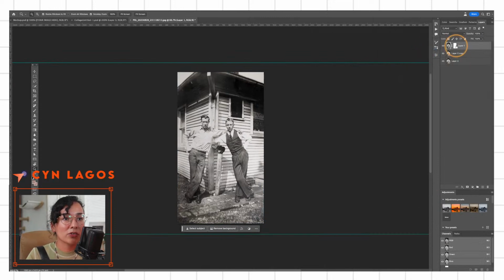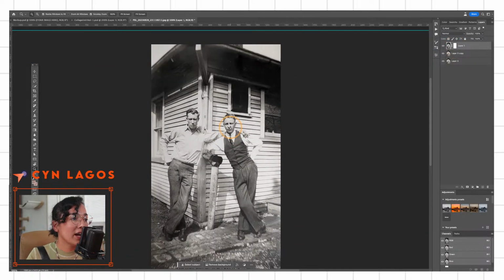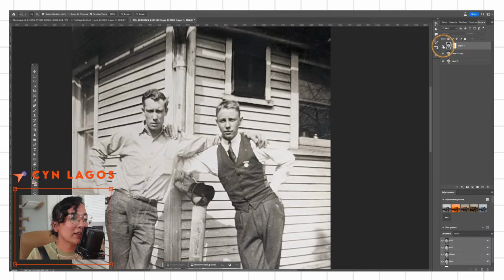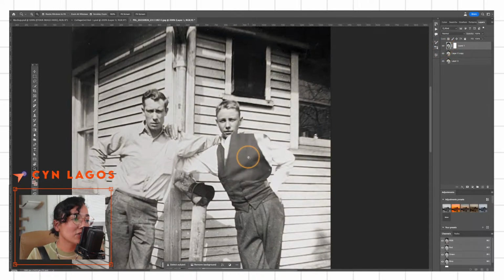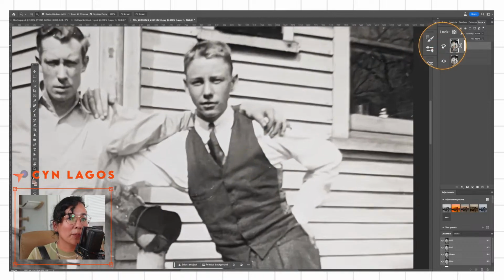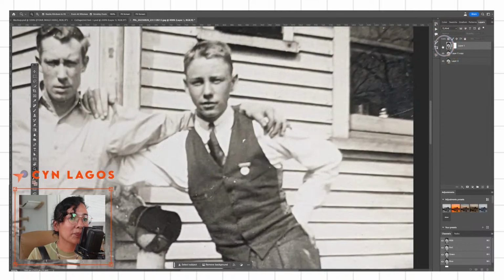So this time, new layer mask, and I'm gonna try to get it through now. So you can see that the effect was applied because everything is a little bit smoother, but I may not like that exactly. Actually, it even removed some of the things that I didn't want it to remove. Like this fellow had a really cool metal here, right? So this metal must have been important.